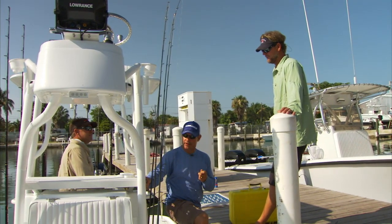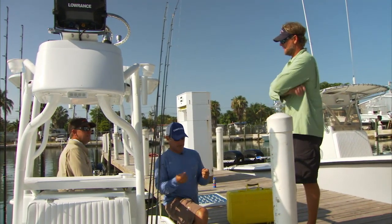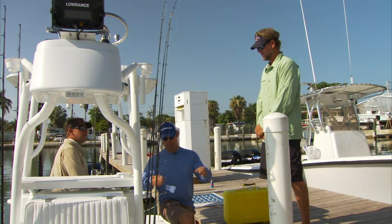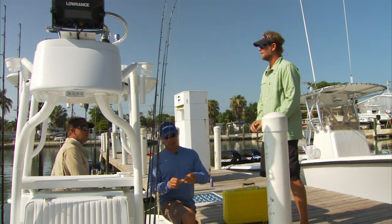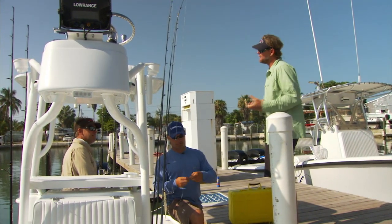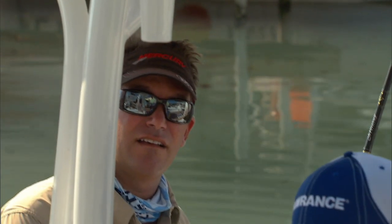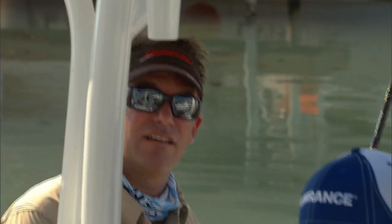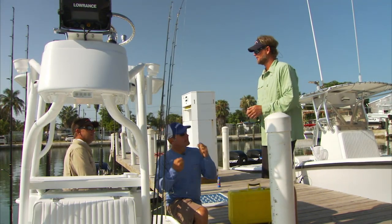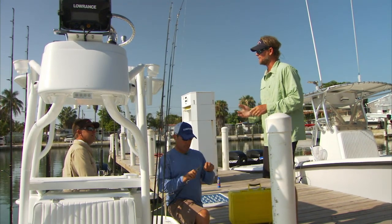So we should have, what, 40, 60? I like to use 40-pound fluorocarbon leader, and then a circle hook, obviously, which allows you to get away with that light leader. Even 40-pound on the 50 or 60-pound braid. It doesn't matter because you're not going to put 50 or 60 pounds of drag on your main line. As long as that first 10 minutes you're real easy with him and let him do whatever he wants to do, you'll catch him. A lot of times people think they've got to be real aggressive at the beginning, and that's when you actually chafe them off or break them off.